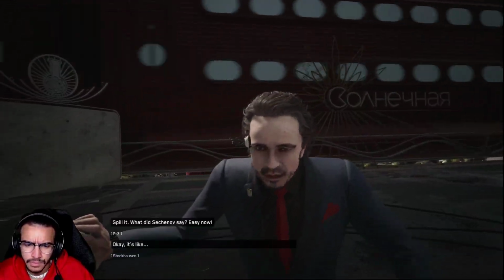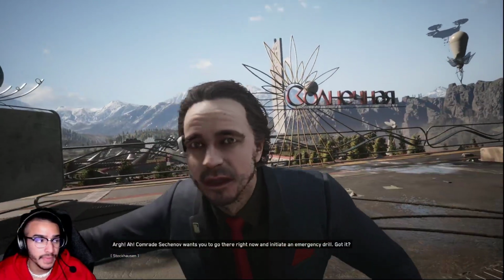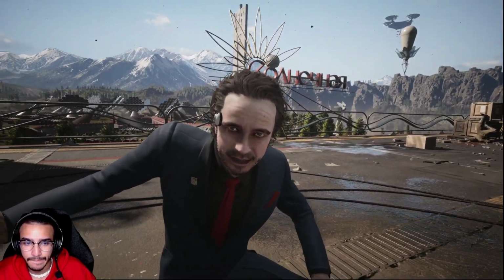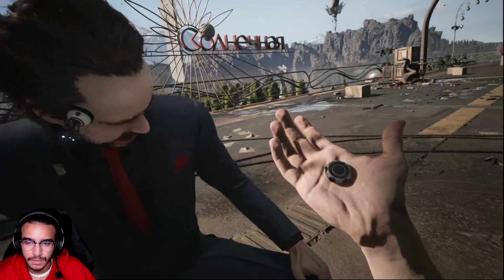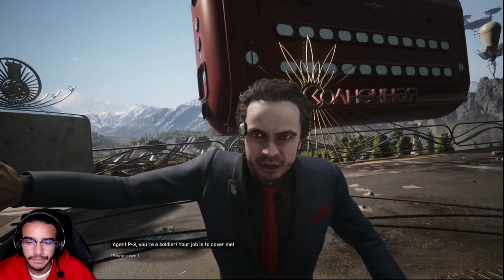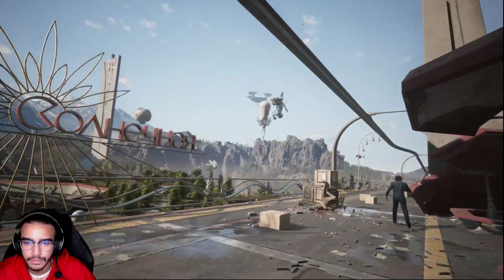Spill it. What did Sechenov say? Okay. Easy now. Comrade Molotov is on his way. Head down to the... Comrade Sechenov wants you to go there right now and initiate an emergency drill. Got it? What the hell for? Okay, fair enough. Anything else? Comrade Sechenov asked me to give you this. Huh. This'll come in handy. You're a soldier, Agent P3. Your job is to cover me. What are you doing? So just cover me! Huh? Wait, where are you going? The slippery little bitch!